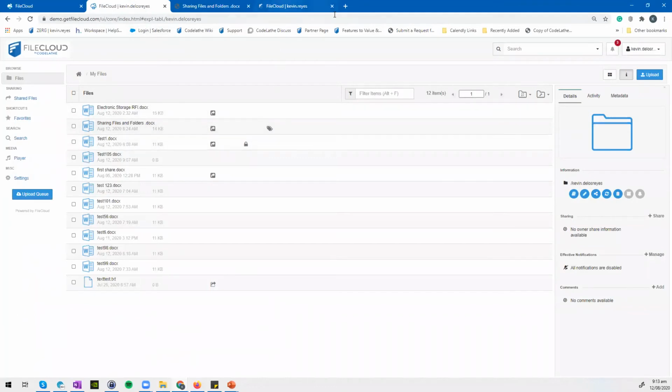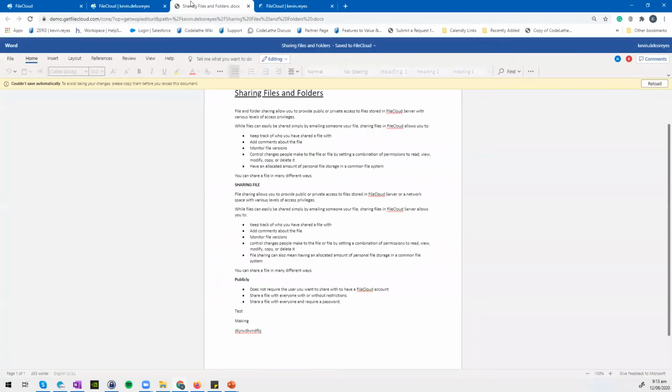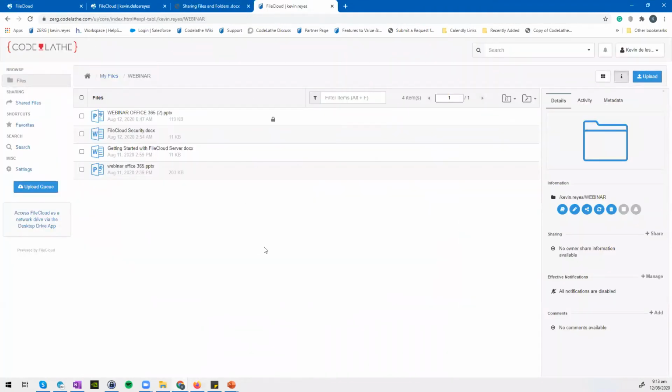All right. So this also works the other way around. I have this, let me check. All right. So this file here is currently being opened through the sync application. Now, when I try to check or open it through the web browser, I can see this lock option, or the lock icon, I'm sorry. The lock icon that's telling me that this is being accessed either through the sync application or the drive application. And again, that's for a good reason of avoiding conflicts within FileCloud. That's it, we're almost done.